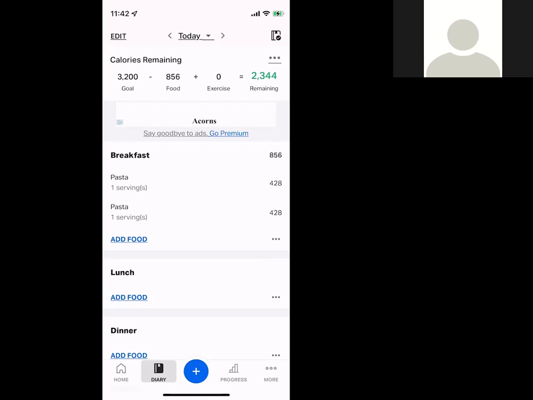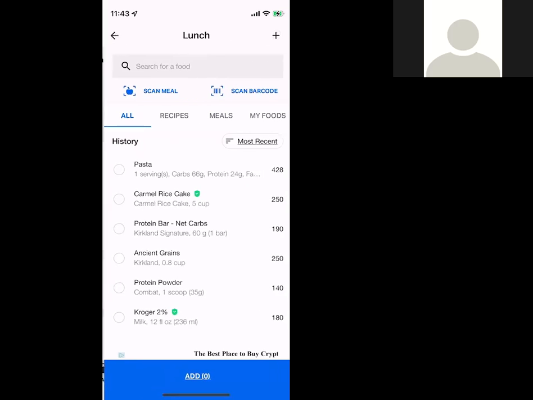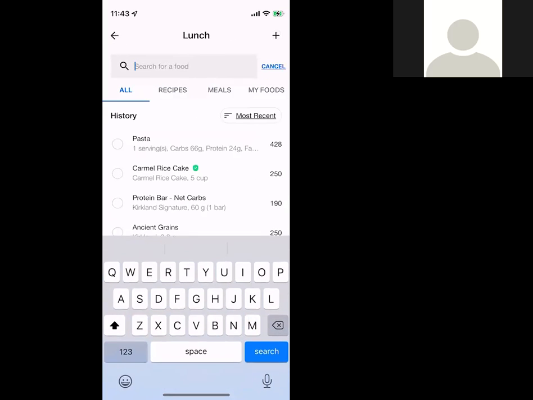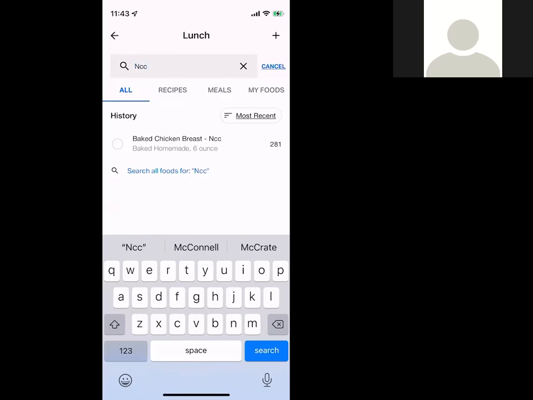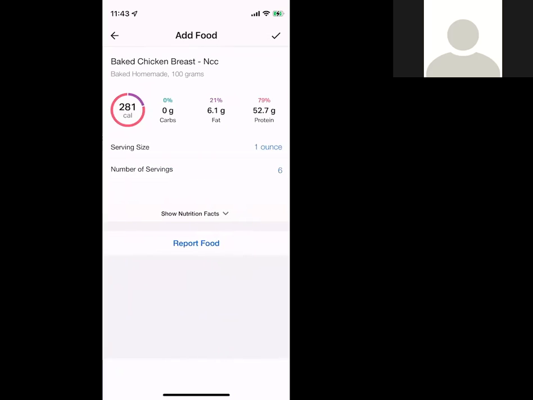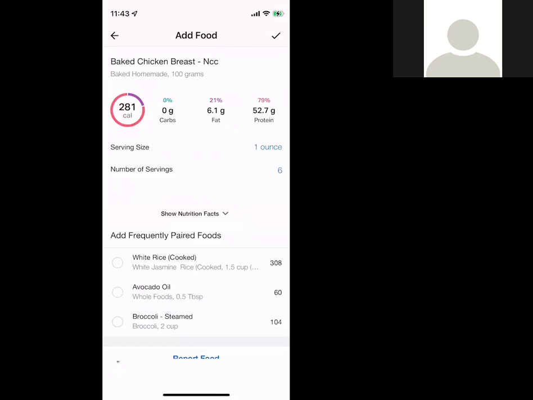So when you are out at the restaurant, one of the best things that I have found when searching chicken in general is the NCC chicken here. I'm actually going to Google that quickly just so I know exactly what that is for you guys.